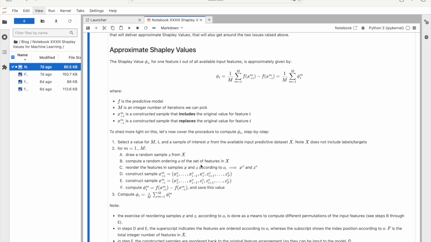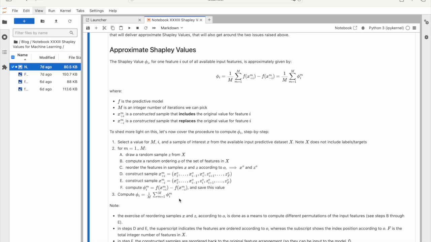So this is essentially how we compute these constructed samples, and then we reorder them back into the original ordering so that we can feed them into our models, and that's at step F. And then we compute this difference and then sum over the differences and divide by the total number of iterations.